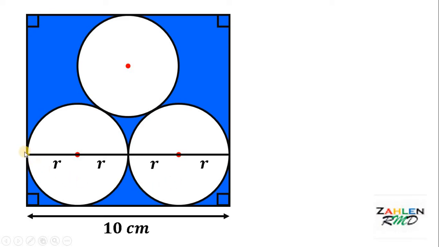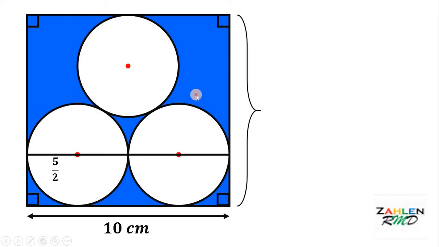Now, notice that if we add all 4 R's, it is equal to 10. Therefore, we can say that 4R equals 10. Solving for R, divide both sides by 4, we get 10 over 4. Simplify, and we get that the value of R must be equal to 5 over 2. Now, keep in mind that the radius must be equal to 5 over 2. Next, after solving the radius of these congruent circles, we can now find the vertical height of this quadrilateral.